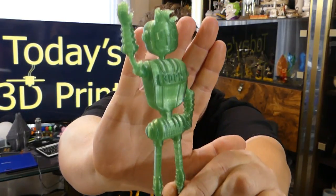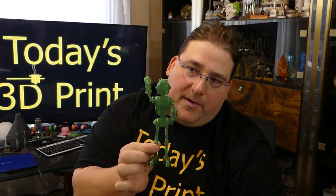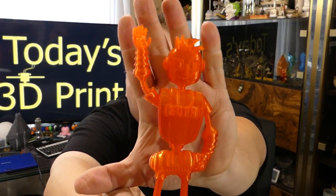It is a bit of an early release so there are some issues, but they're no big deal — just run it through Netfabb and you'll be fine. You need support at key points. If you decide to go hashtag mega Joel, this is printed in Maker Geeks Crystal PLA on the Ender 2 in Maker Geeks Crystal PLA red, and you get this very impressive result.